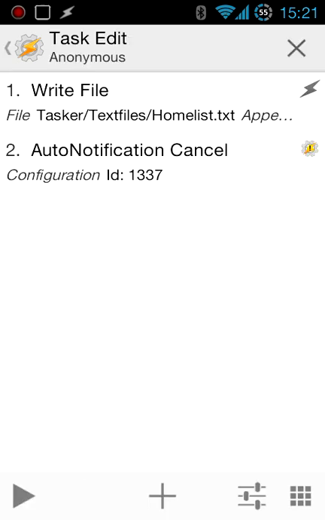And I have actually set that to write file, and basically what this first one does is just clear the list, so it deletes everything on my to-do list, and then it uses AutoNotification cancel, which is the way that you actually remove persistent notifications. So instead of having a notification that I can just swipe away or remove accidentally when I'm removing everything else, I've set it to be a persistent notification, and then I'm actually using the buttons in Jelly Bean notifications to give me a button to cancel the notifications. So that's a safer way for a notification that you want full control over when it goes away, instead of making it part of the normal method for getting rid of notifications.